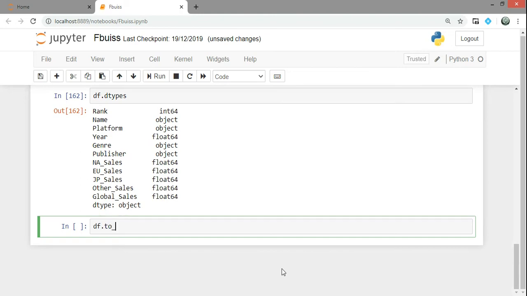Now if I want to store this data frame into an Excel file, I can write df.to_excel with vgsales.xlsx. This is the extension of Excel files these days. Excel is a very powerful worksheet where information is stored in the form of tables, which everyone must know, and it is used in offices.